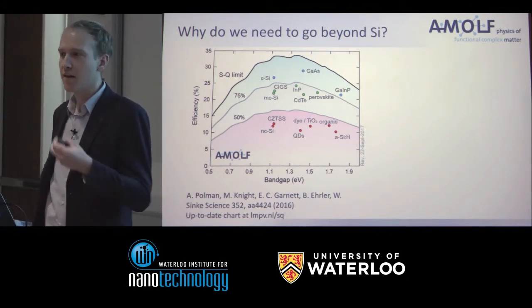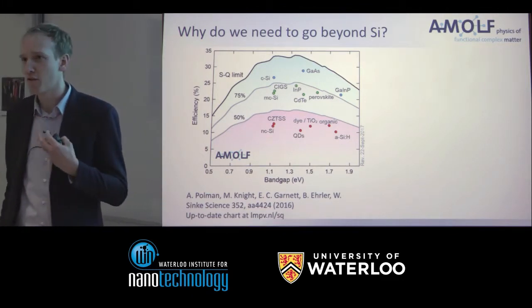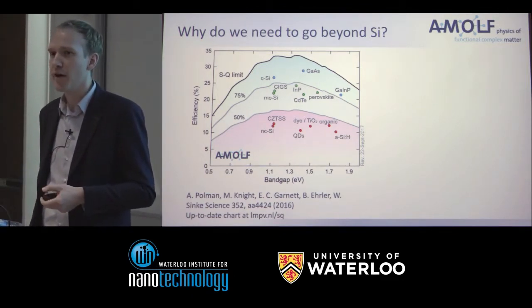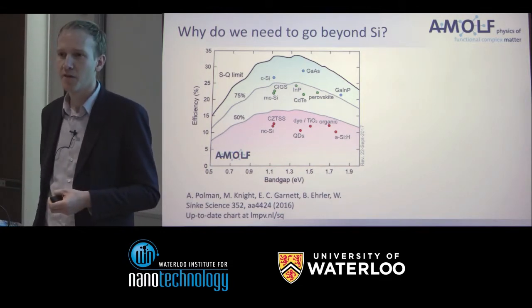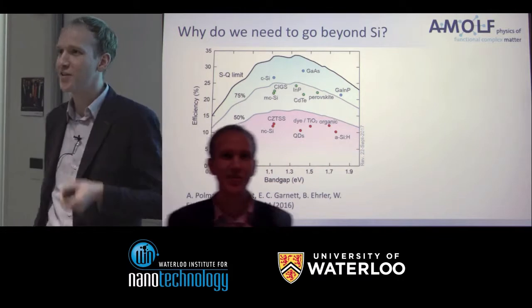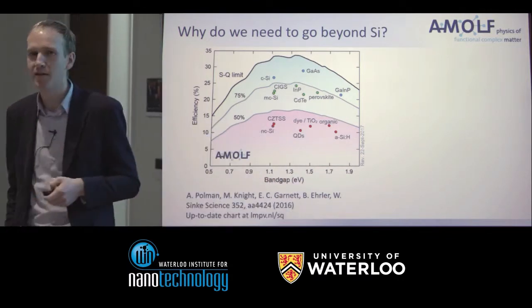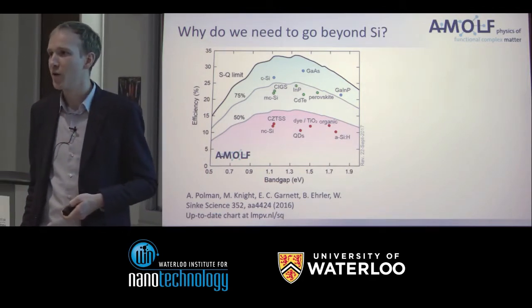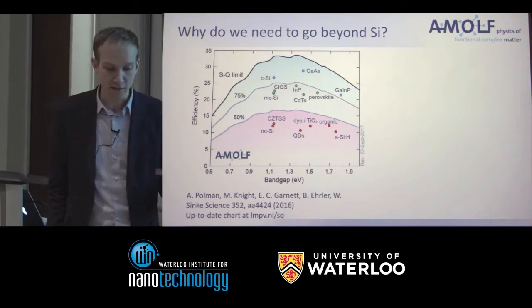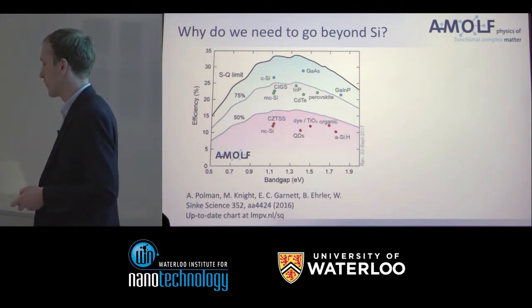And what this means is that they will maybe increase in efficiency a little bit, but we won't get a very strong efficiency increase in the future from any of the established technologies because they're already so close to the thermodynamic limit. By the way, I find it quite amazing that we can make something that's so close to its limit. So silicon cells are really extremely highly optimized devices. And if you look at it closely, it's really impressive how well they actually work. But to go to higher efficiency, we have to do something that's really fundamentally very different.